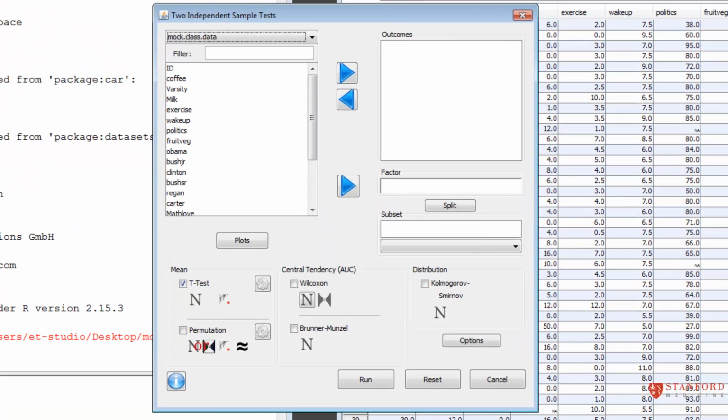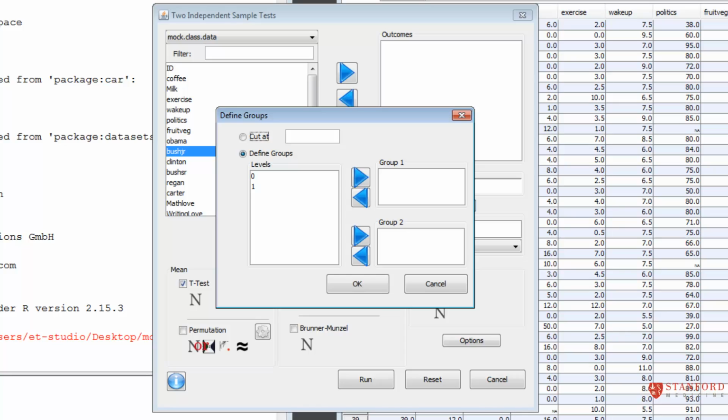The first thing that we're going to do is to split up our cohort into varsity athletes and non-varsity athletes in high school. So we're going to select varsity and drag that over to Factor, and then we're going to click on Split. I'm going to select 0 into group 1 and 1 into group 2.